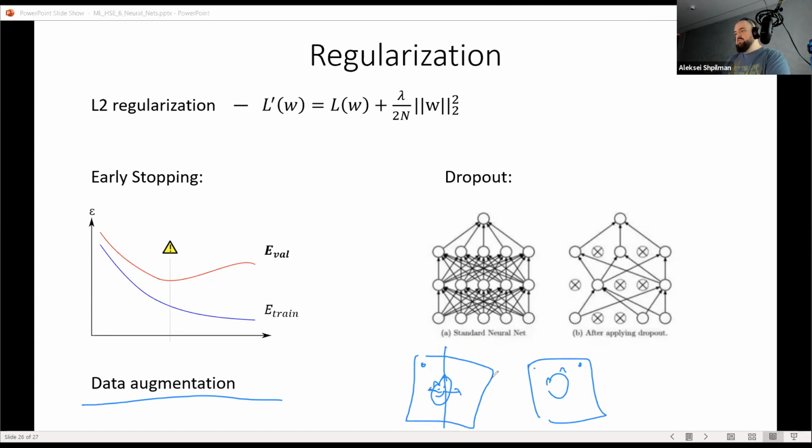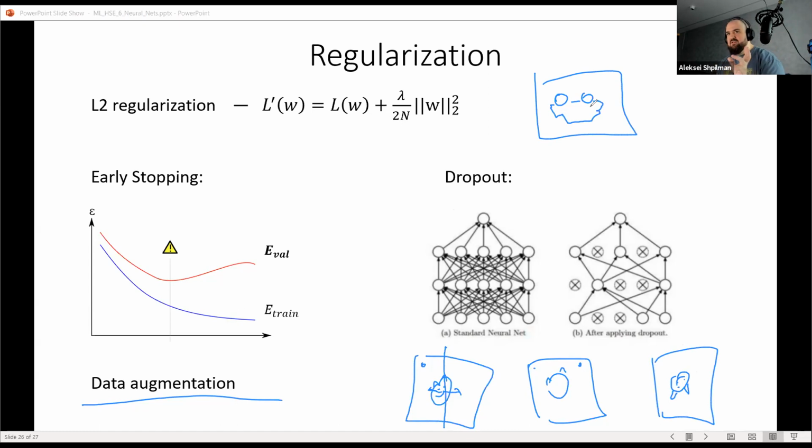We can rotate images, but now there's a question if this is a cat as well, right? Is this a cat? Is it not a cat? Well, probably a cat upside down is still a cat, right? Is a car upside down still a car? Or is it some garbage after that? So you always have to think whether your data augmentation techniques are applicable in your case. So whether or not it's justified to perform some augmentation there.